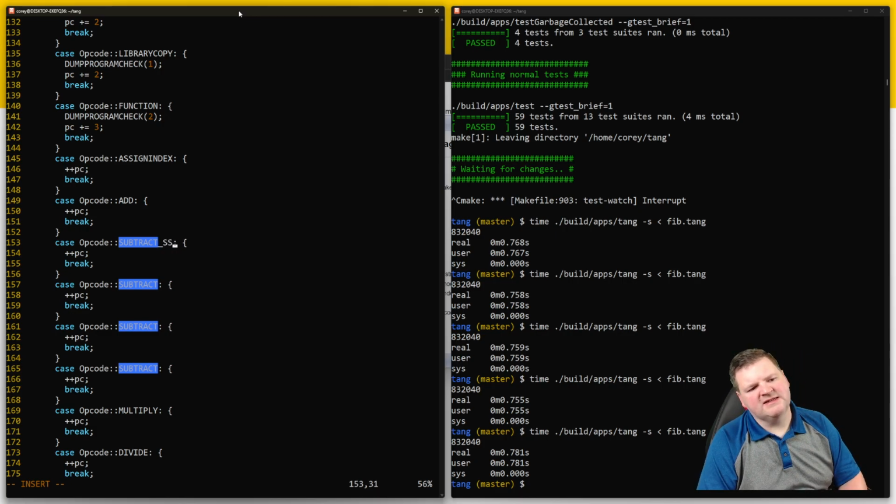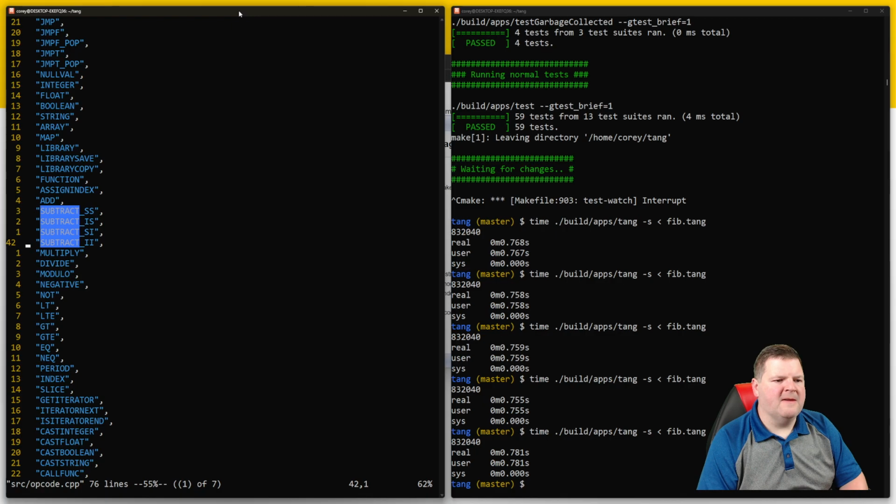Subtract, stack, stack. Subtract, is it index stack? Index stack, stack index. You know it should go like that.